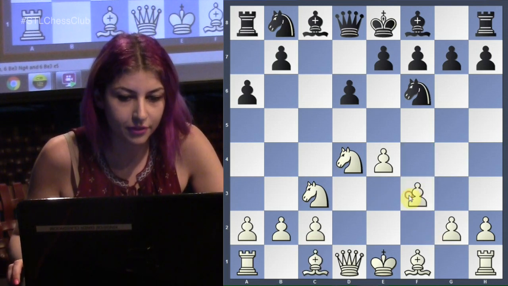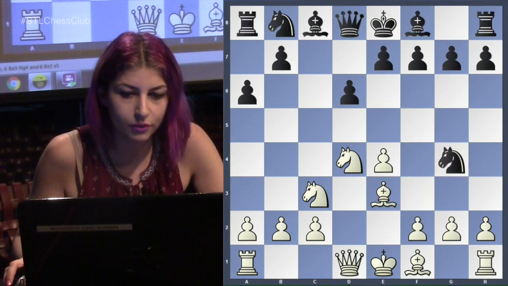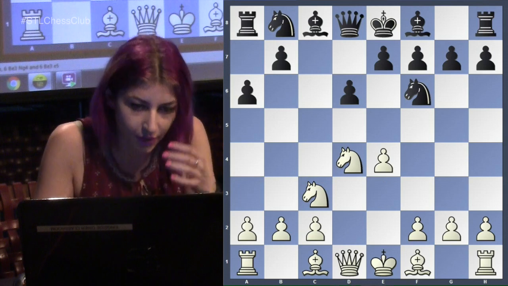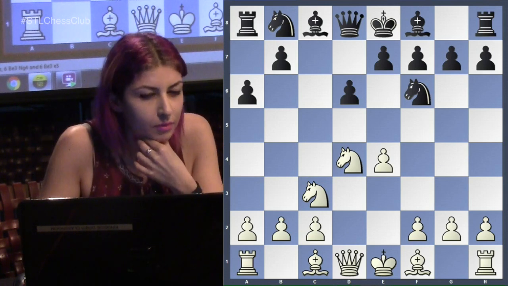So usually I start with f3 because after bishop e3 there's an additional line you have to know with knight g4, which is not something very dangerous, but just more to know. The reason I played bishop e3 was because I was trying to confuse my opponent with the move order.